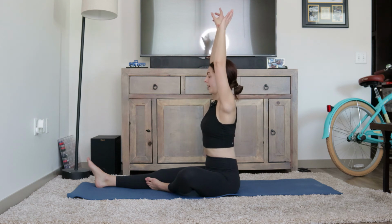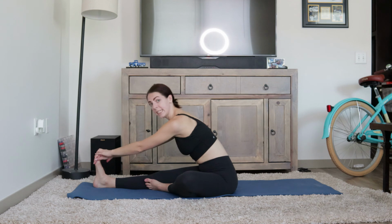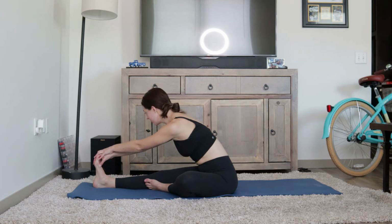Inhale to bring the arms around and up. We'll exhale to hinge at the hips, forward fold. Reach down for your foot if you can grab it, your shin if you can't, maybe the mat if that's not for you either. Just like with the first side, let every inhale bring you a little bit deeper into that fold.